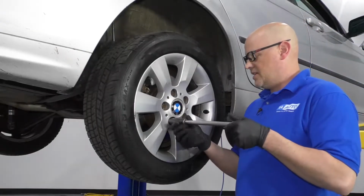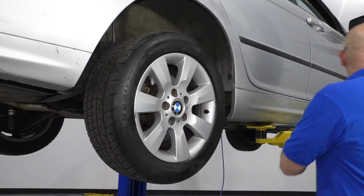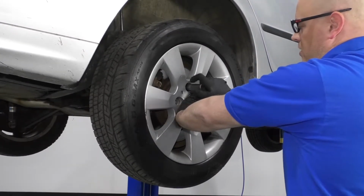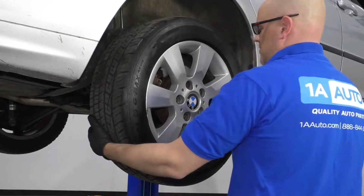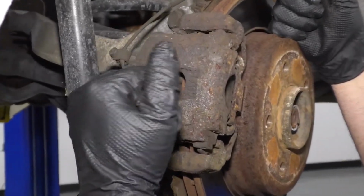Now I'm going to take the 17 millimeter socket and an extension just to take the lug bolts out. Now when I go to take the last one out, I am going to hold the wheel so that the wheel doesn't fall. Take that one out, set it aside, and grab the wheel. Shake it off.